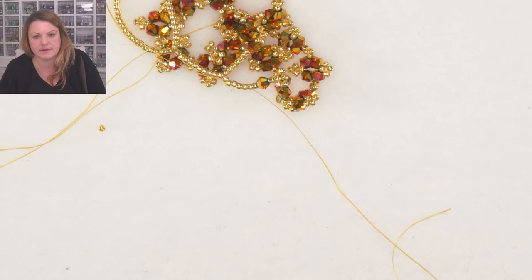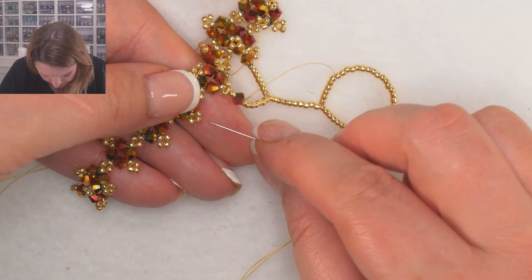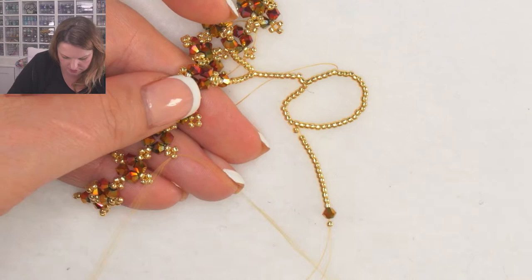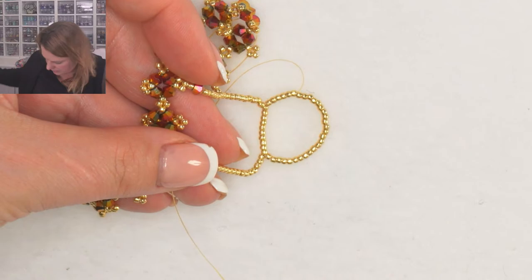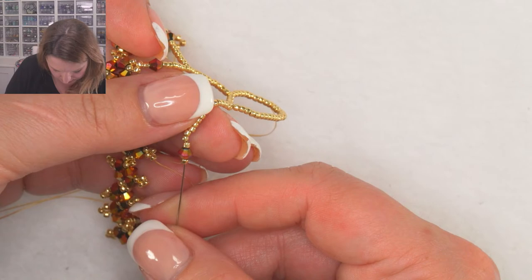And I'm gonna make sure it's not twisted. I'm gonna go through, I'm gonna miss one, I'm gonna go through the next one. I'm going to come back through the seed bead, crystal, and 7 more seed beads. 1, 2, 3, 4, 5, 6, 7. I'm going to pull this up.